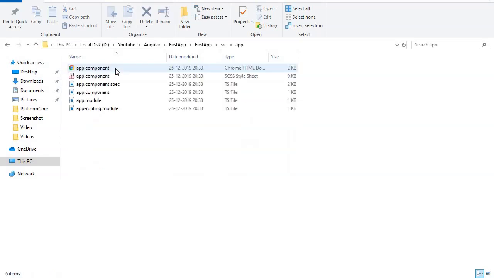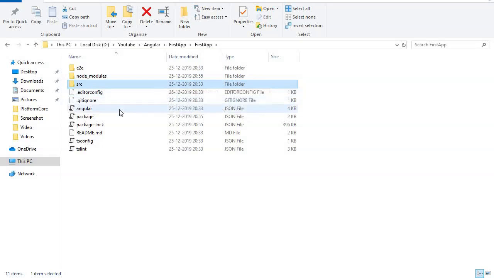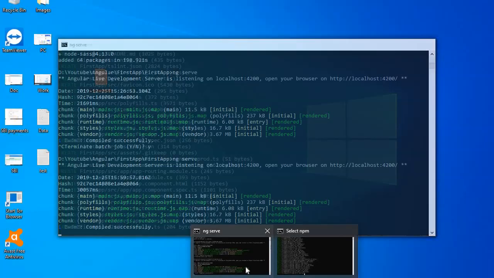And app: see, there is only one module and one component right now. Angular gives one component and one module predefined. And also, while creating our application, it asked about routing, so this will also include that file. And if you come to the package files, it has the Angular files, all the files. So let me move on to that.